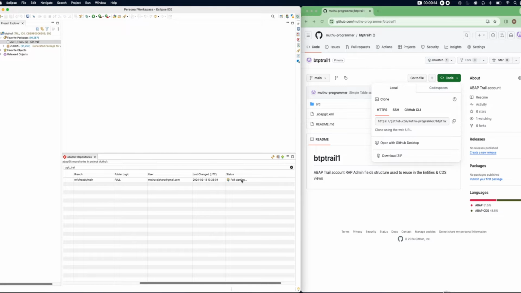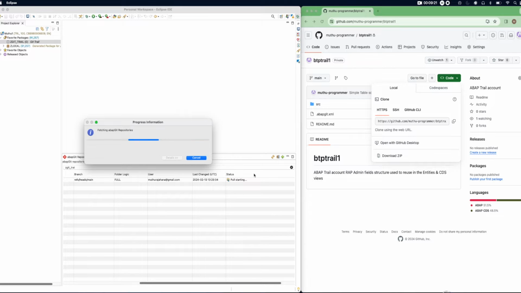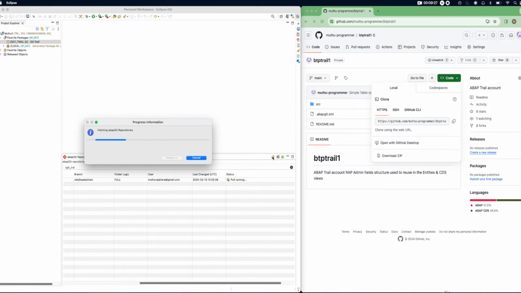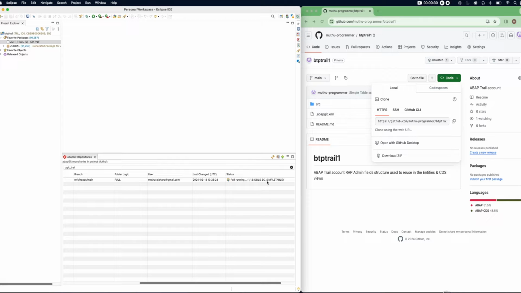So you could see the status here. Now it's fully started. If you click the refresh button, you will have the immediate status information. Currently it's downloading all the objects one by one. Okay, so it says it has been pulled with errors. Let's see the error. Just click on the show object log.